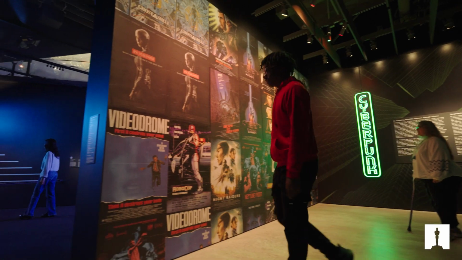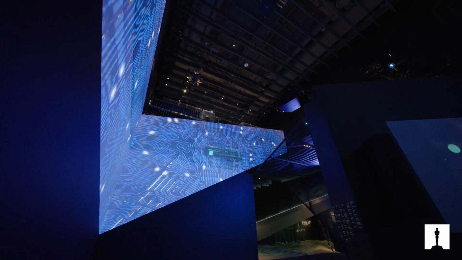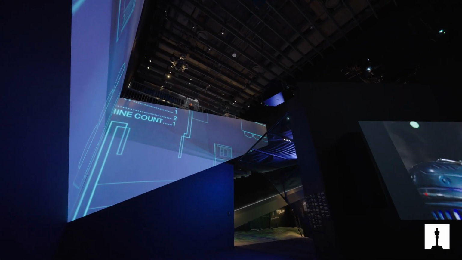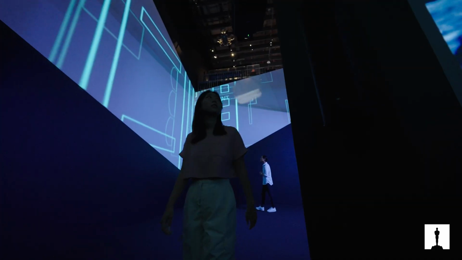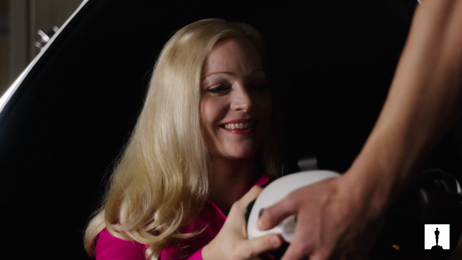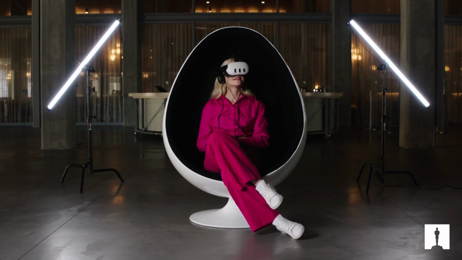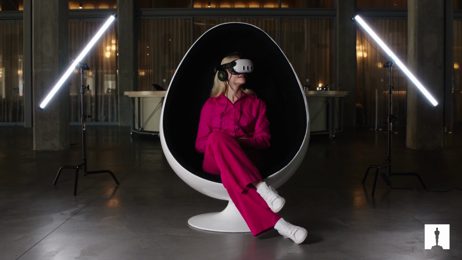And we thought, wow, wouldn't it be really cool to give our audience, our visitors, some kind of introduction into world building 101, if you will. We wanted to create immersive experiences. On the one hand, we see this in the exhibition through a projection mapped experience of cyberpunk and futurist films. And on the other hand, we wanted to explore an area that is immersive in itself, which is a mixed reality experience where you are immersed in another world.